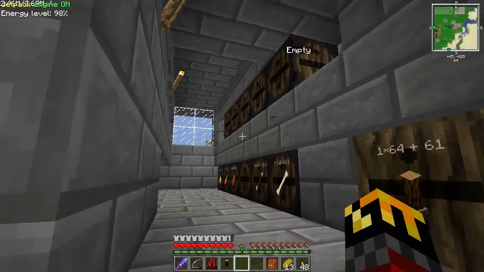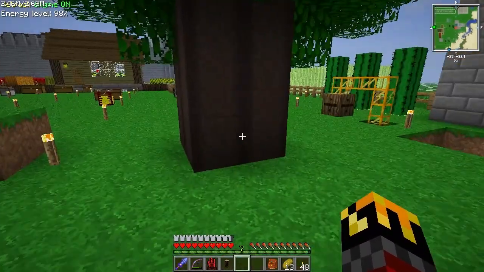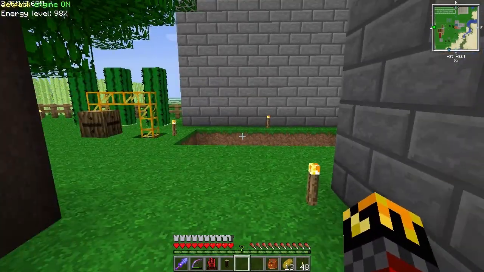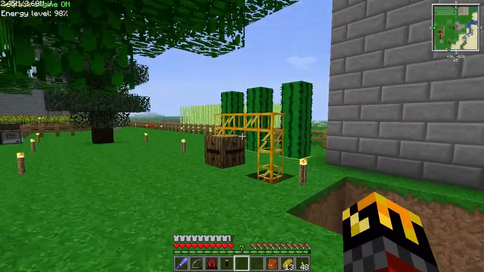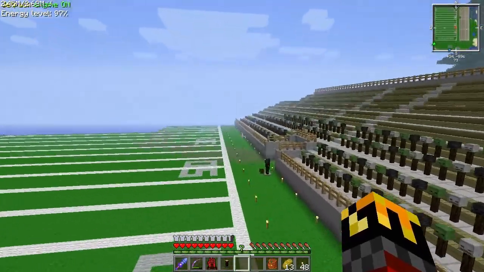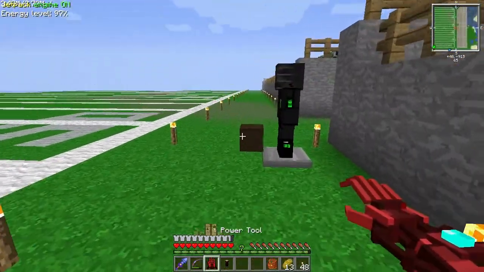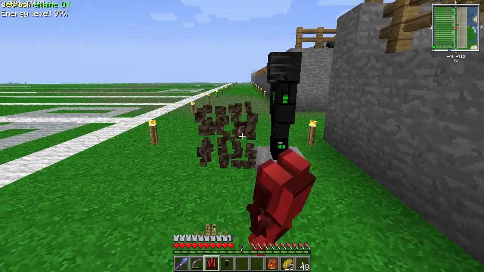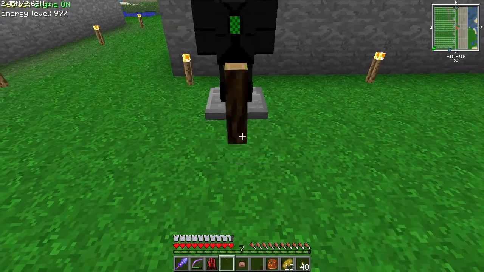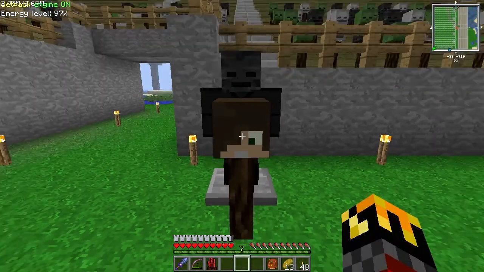I used to keep the heads up there, but you know, I moved them all down into the Applied Energistics sorting machine down there. And I was far too lazy to move the pikes. Yeah. So, should I put it beside or should I put it directly in front? Doink.